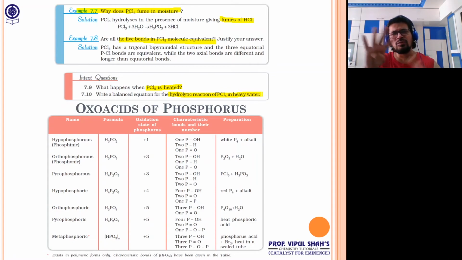Phosphorus generally forms 4 bonds. Why? Because technically, if I don't consider the d orbital in the beginning, in the ground state, it has got 1s and 3p orbitals. So 4 bonds it can form, like a tetrahedral. So few points, as I said, in lower oxidation states about the bonds. Second is the orbitals in the ground state. So 1s and 3p. So it forms a tetrahedral shape.